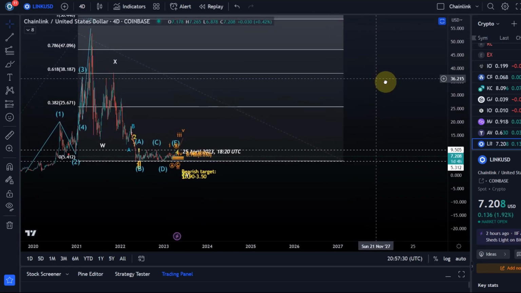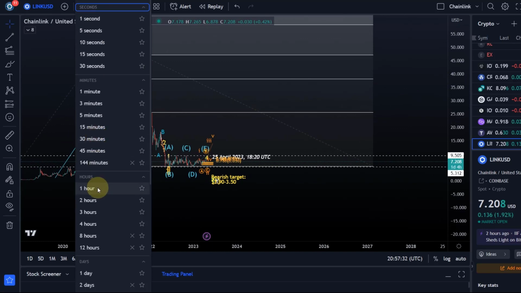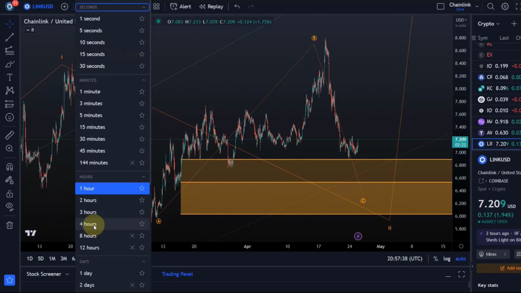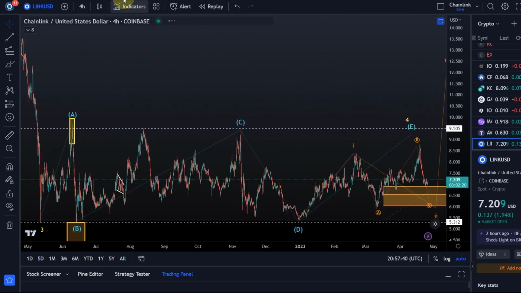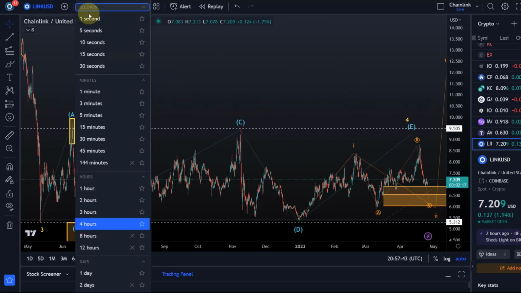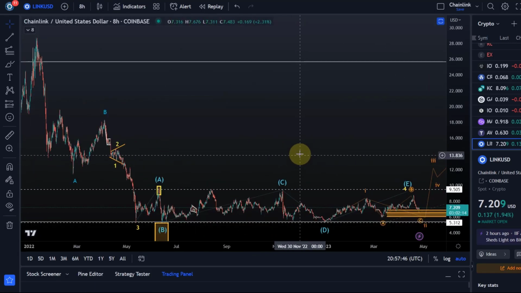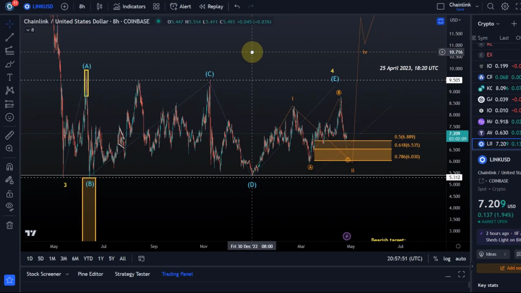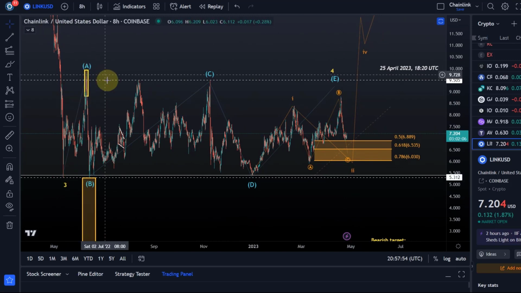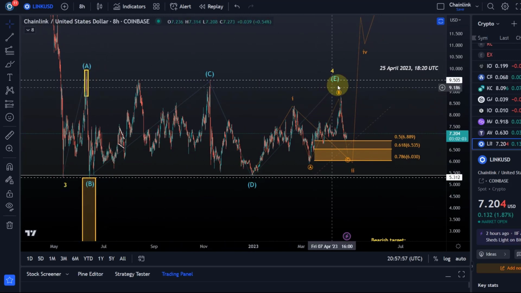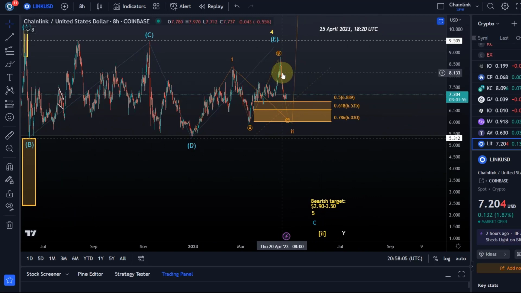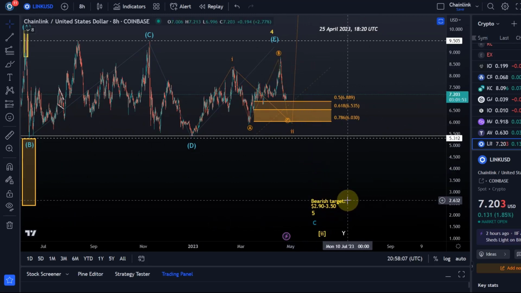Okay, now let's take a look at the lower time frame, and here we've got quite a significant change to the wave count. Nothing that would impact the chart immediately, nothing that we haven't really talked about. But what I have done is, due to the latest spike and the sell-off, I have extended the possible triangle count here. So this is the bearish count, the blue one, A, B, C, D, E. It's an Elliott wave triangle that, based on this count, would have completed on the 18th of April. And if this follows through, we could head for $3, roughly into that range.